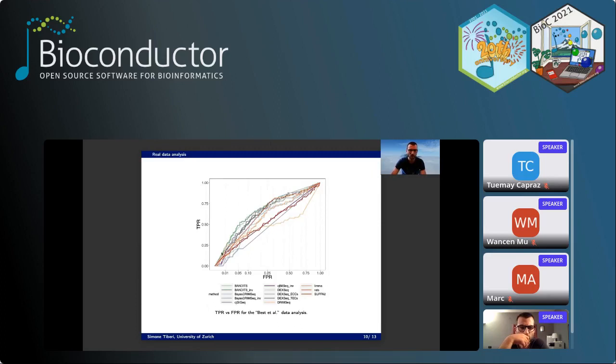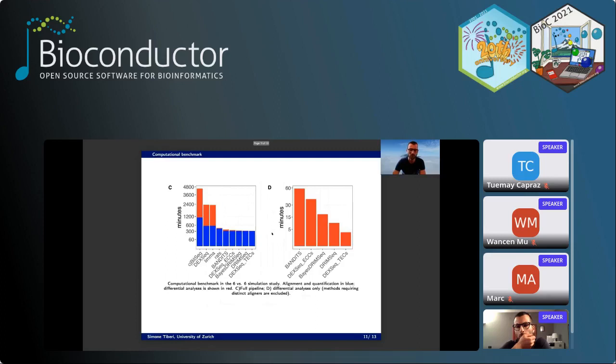Also on the real data set, bandits here has good performance. This is a ROC curve, and it can recover or order quite fairly well these 82 validated genes. Obviously, this is a rougher comparison because we have a ground truth for these 82 validated genes, but not for the remaining ones. And so we assume that there is no effect in the remaining ones, but well, this is trivially not exact.